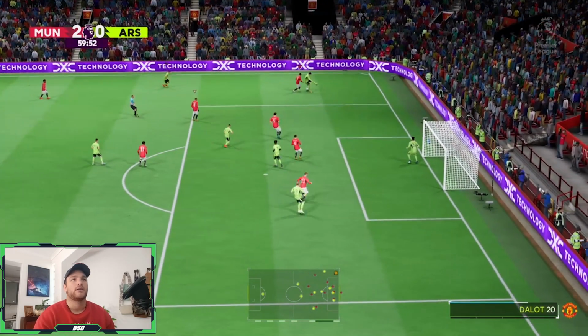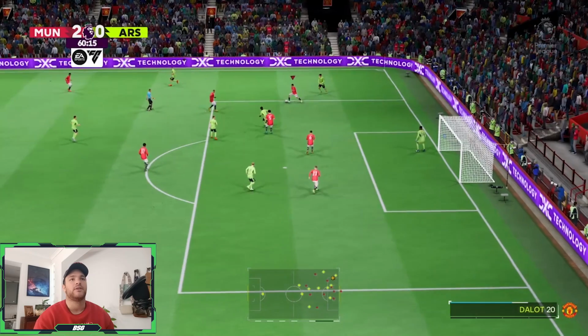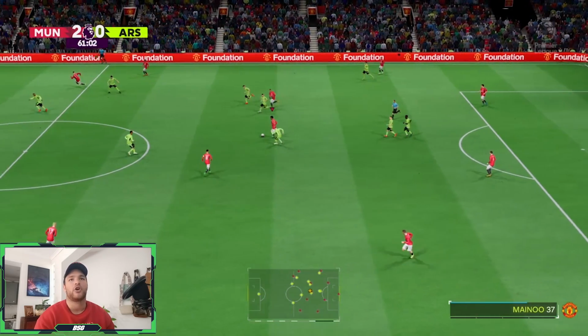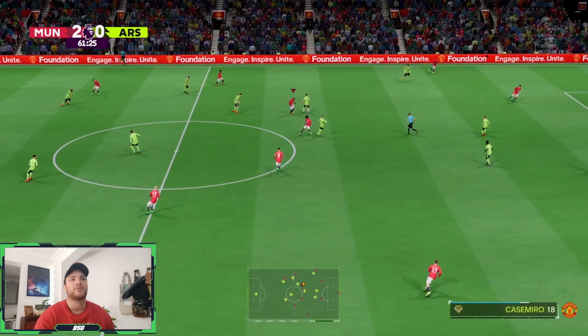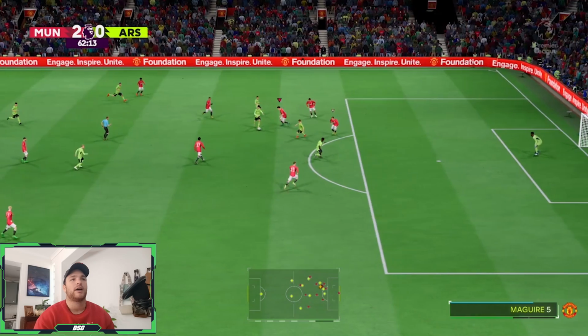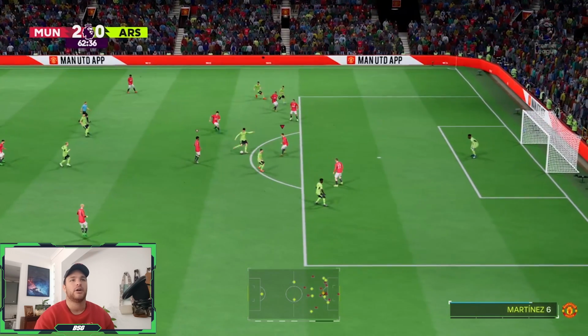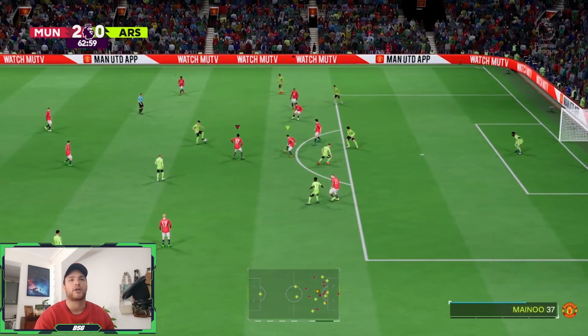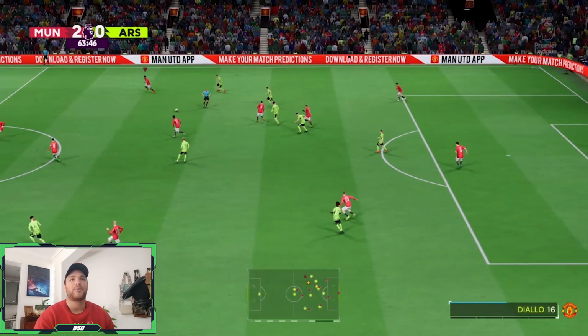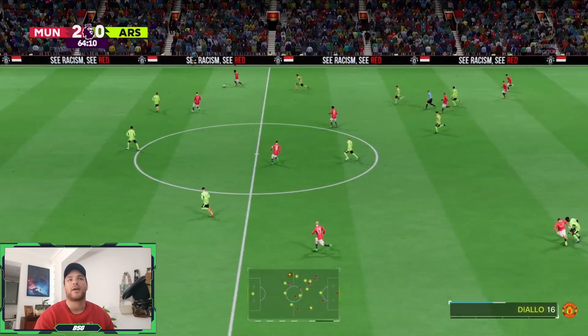Very solid defensive awareness from Dalot, into Casemiro, who lays it off into the young Kobe Mainu. Plays it back into Casemiro, who loses the ball in a very dangerous area. Harry Maguire looking to... Oh no. Good block. Great block. That's some good defensive awareness and coverage right there. And again, stepping out into the midfield zone, playing that pass forward.